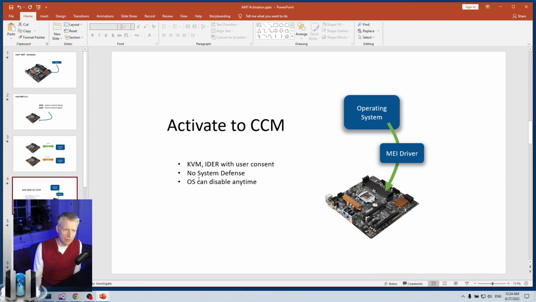Also, there's no system defense. So this entire business of filtering traffic or blocking some traffic from going out from the OS, that is completely disabled in CCM. And of course, I mentioned here, the OS can disable CCM at any time. So an application that has admin access in the OS, or in Linux, if the application has access to /dev/MEI0, then you can just reset CCM.